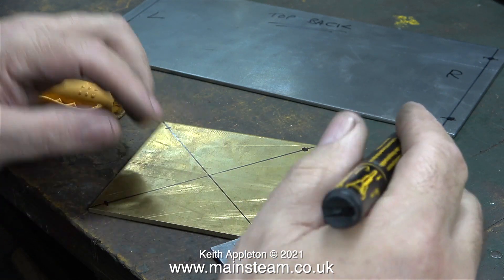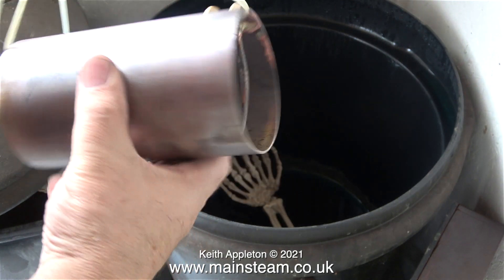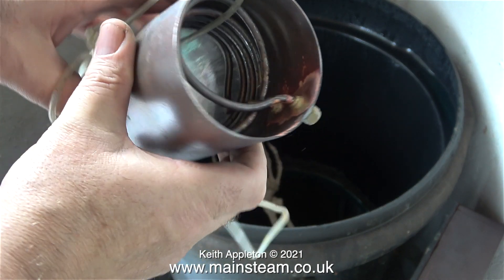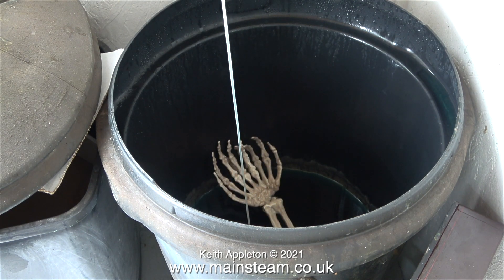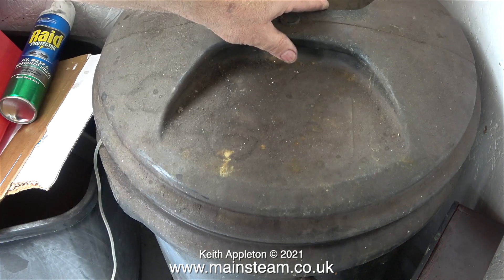More about that in the next episode. While I've been doing this, the condenser has cooled sufficiently to put it in the acid bath. There's quite a lot of oxidisation and flux to remove, so I'm going to leave it in the acid bath for a couple of days. My acid bath isn't very strong — it contains 10 bottles of Kilrock K kettle descaler to half a dustbin full of water.